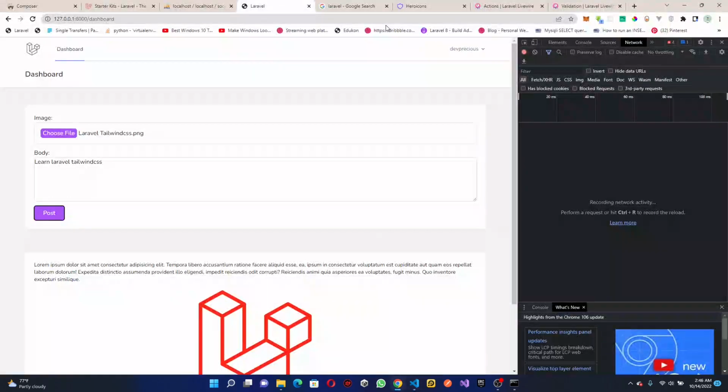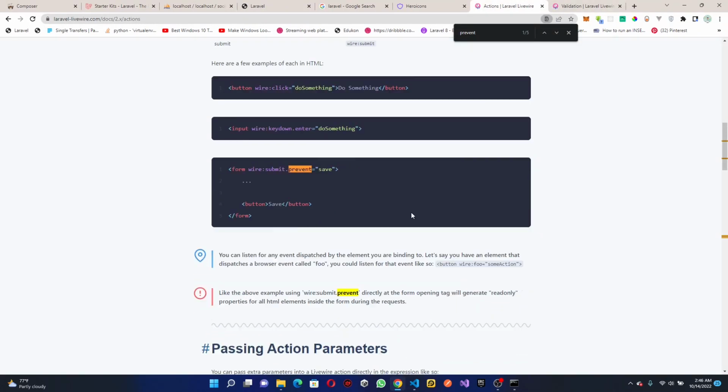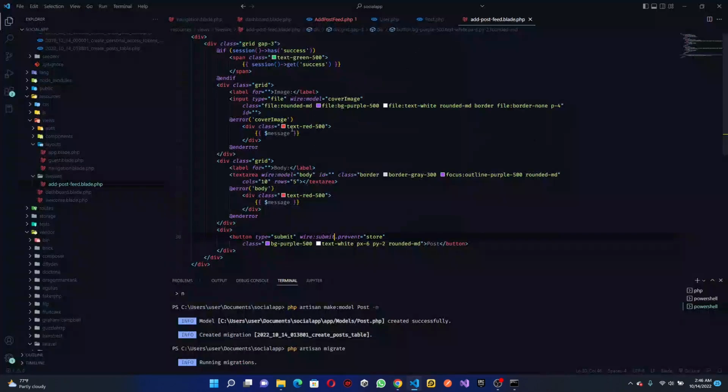So the type should be prevent. So let's take a look at what we have here. You know what? I feel like we should give this also form. Okay, so let's give it form. So we can also pass this here. So let's copy this and paste it right here. Save.